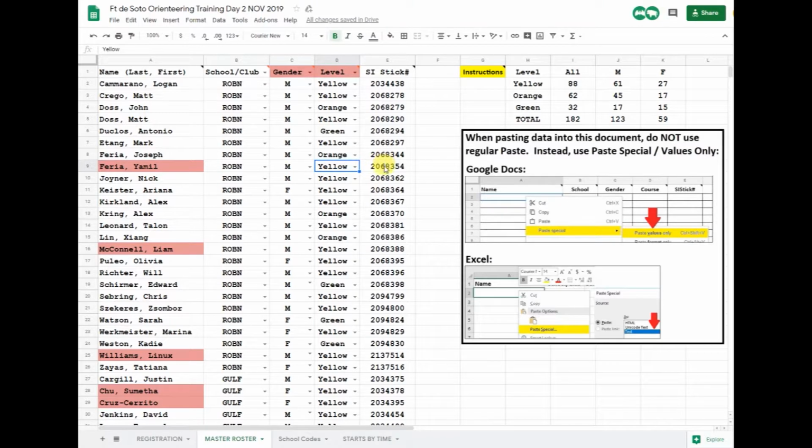The last one is the Sport Ident stick number. That's the 6 or 7 digit number that's on the SI stick that they're going to use to record their run. One of the more common errors here, of course, is that people can skip a digit and have this be a 5 digit or a 6 digit number when it's supposed to be 6 or 7.